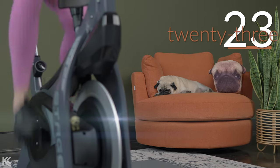Back 70s, 80s, or 80s, 90s here, if you can push that pace. Ten seconds. Build it. We're going again.